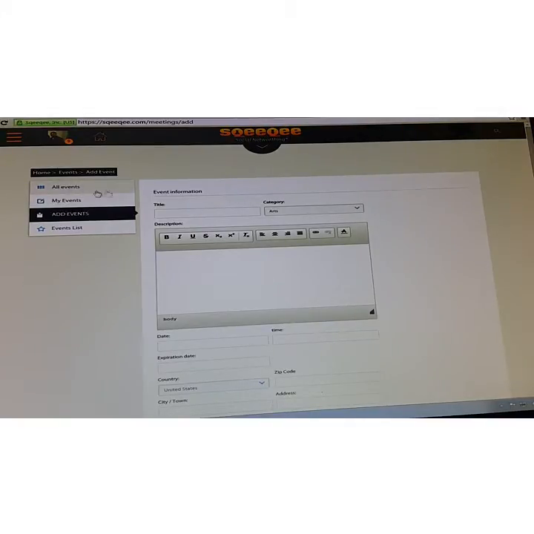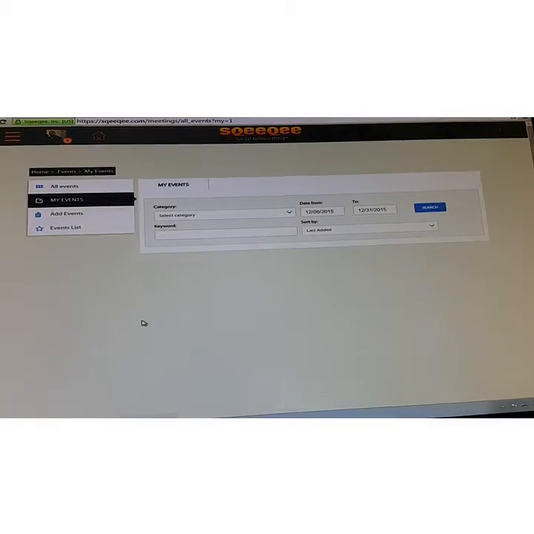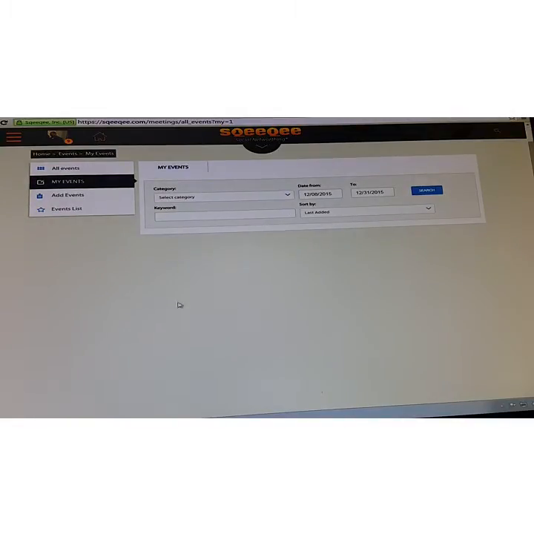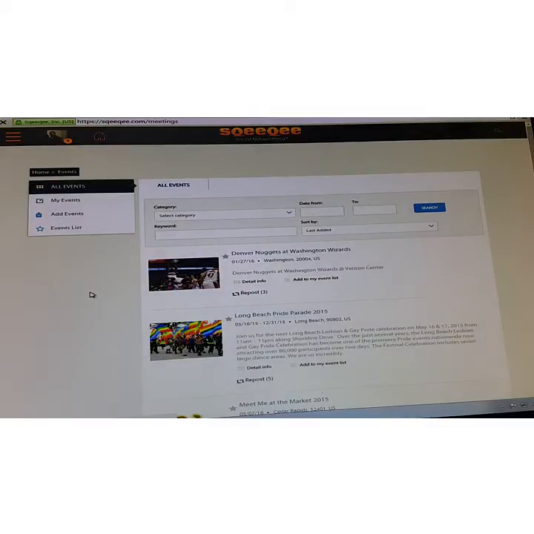One of them is the all events, which we were just at, and the second one will be my events, which should be empty. Yeah, because I didn't create anything, so it's empty, but if so, it would be right here in this area. If you have more than one, they'll stack on top of each other, and there'll be a long laundry list of them. And that allows you to go back, edit it, maybe double check for spelling errors, take it down if you cancel the event. Maybe if you want to check up on the comments, you can go back and check on it that way. But let me see if I can get lucky and maybe one of them are starred up here.